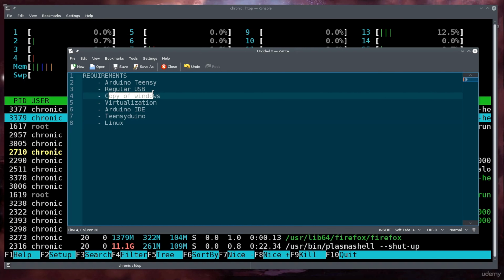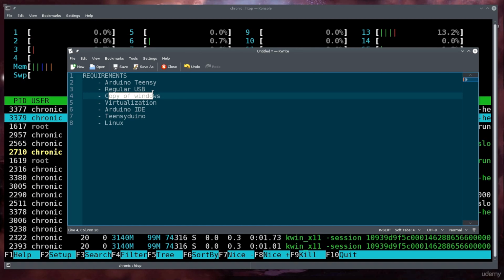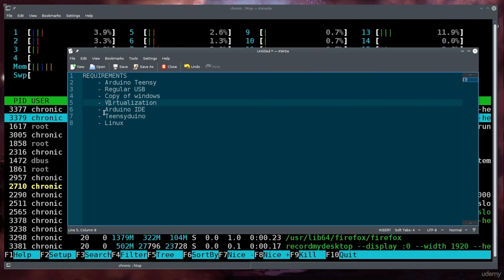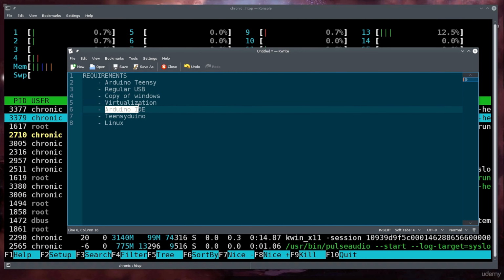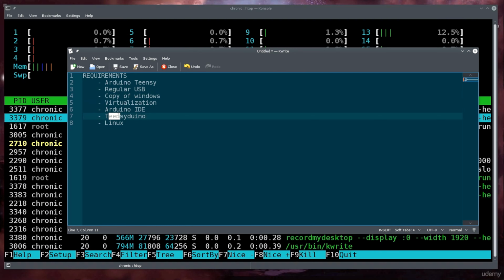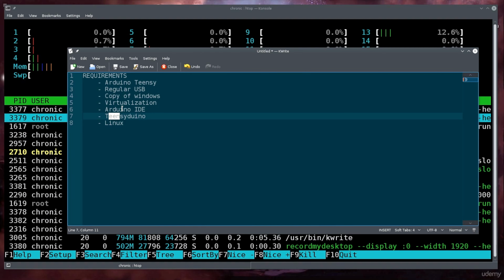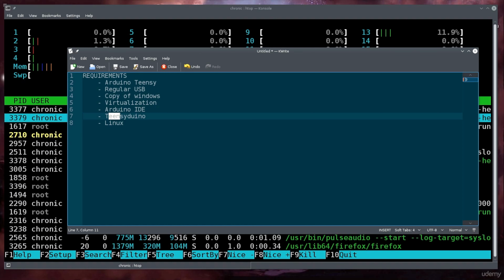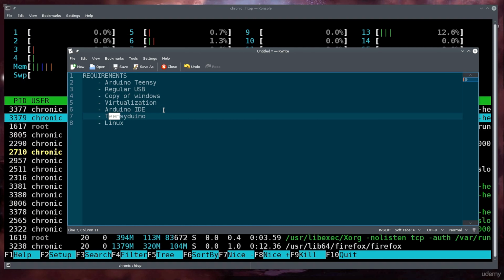Now, you might ask me immediately, why on earth are you doing this on two operating systems? Well, because the applications that will be loaded on the Teensy, which is a USB device, will be PowerShell scripts. So the keyboard will be typing out PowerShell scripts and it will be running them. And we can only create PowerShell in Windows. I don't think we can create PowerShell in Linux. So we're just going to go ahead and do that portion over there.